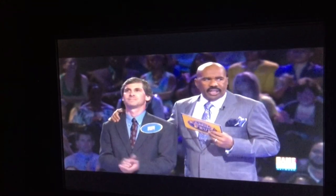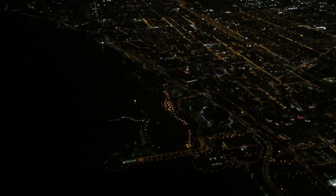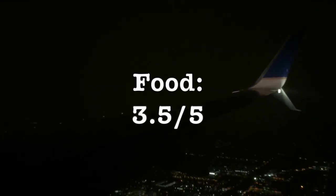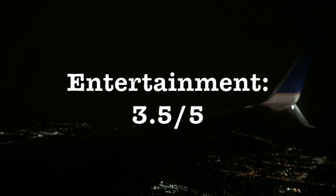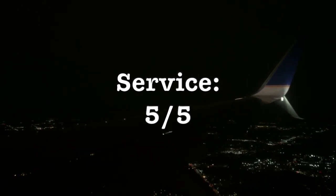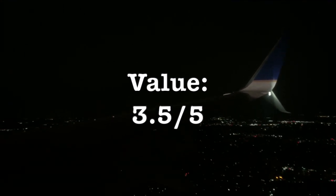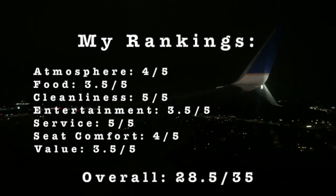A good hour and a few Family Feud episodes later, we began our pitch black descent into Chicago, which means it's time for the flight analysis where I'll be grading United on the experience of this flight from a list of criteria. To start off, the atmosphere of this flight was nice, since we all had room to spread out our bags and our bodies, and everyone including the crew was in a calming mood. The grub was pretty typical for a US flight, and the availability of the provided seatback entertainment and wifi for purchase was nice too — not the best out there, but much better than having nothing. This plane was very clean all around, and the crew were very nice and attentive. The value of this flight was about what I'd consider normal. It was nice to be on a full-service carrier with entertainment, snacks, and carry-on bags included, but this ticket was a little more expensive than some of the best rates between Houston and Chicago. Overall, United scored pretty good for a short flight on a US legacy carrier, about what I'd consider slightly above normal.